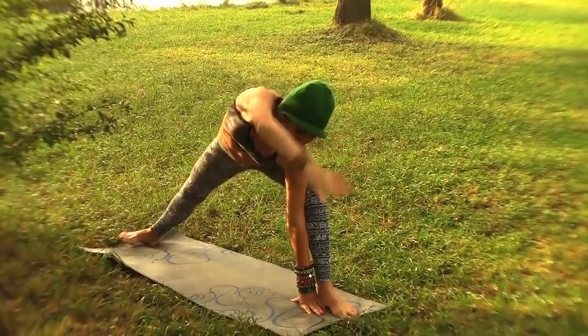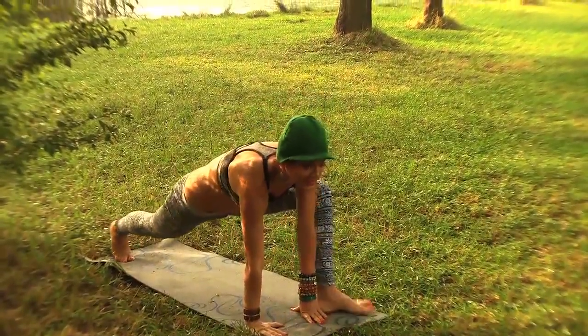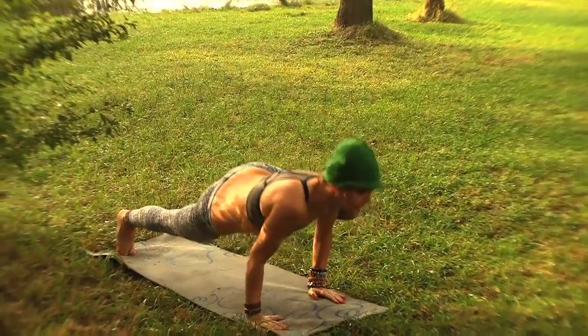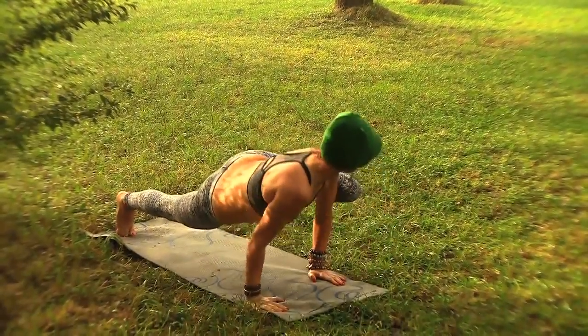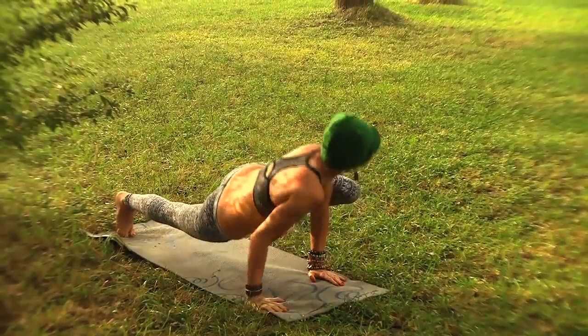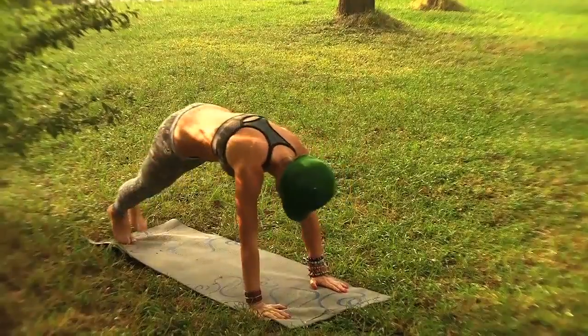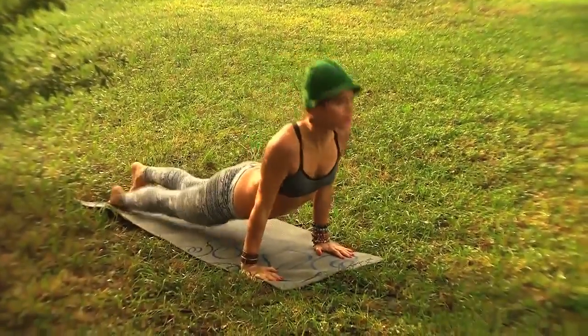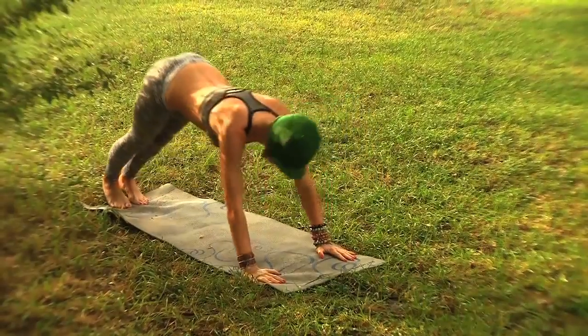Let's bring both hands on the floor. Left knee over the left triceps. 5 push-ups, chaturanga push-ups here. And step it back. Chaturanga, upward dog. Chaturanga, downward facing dog.